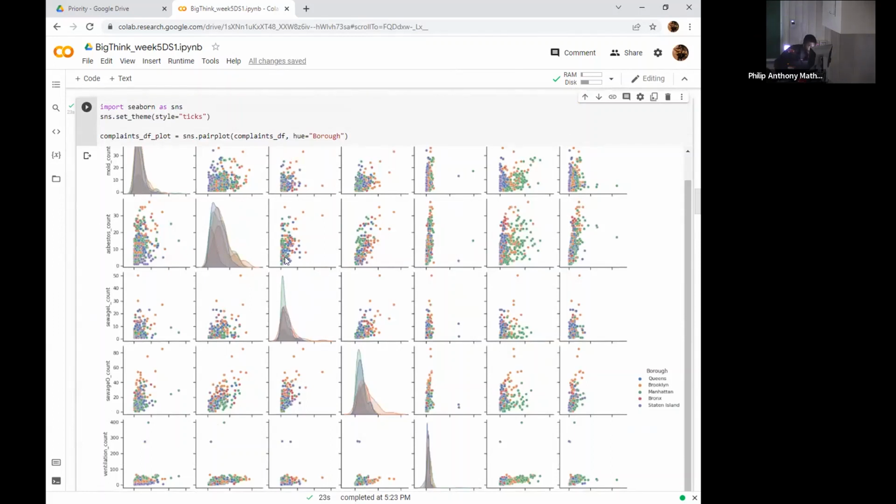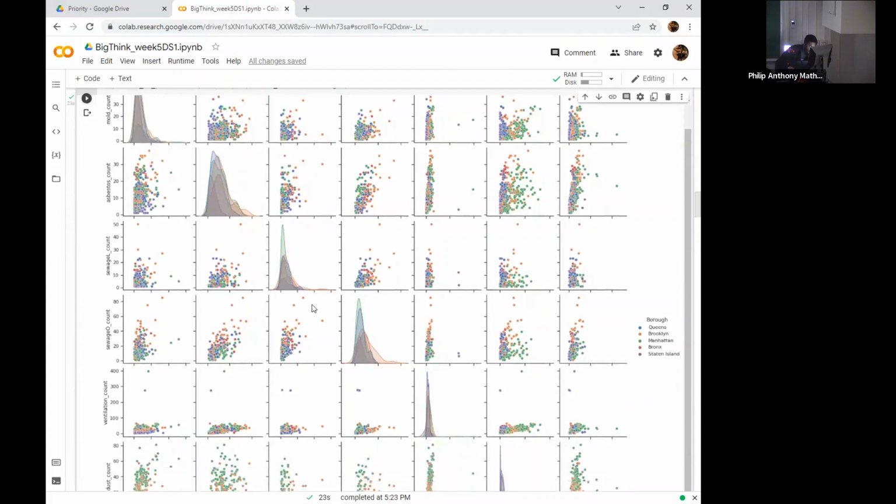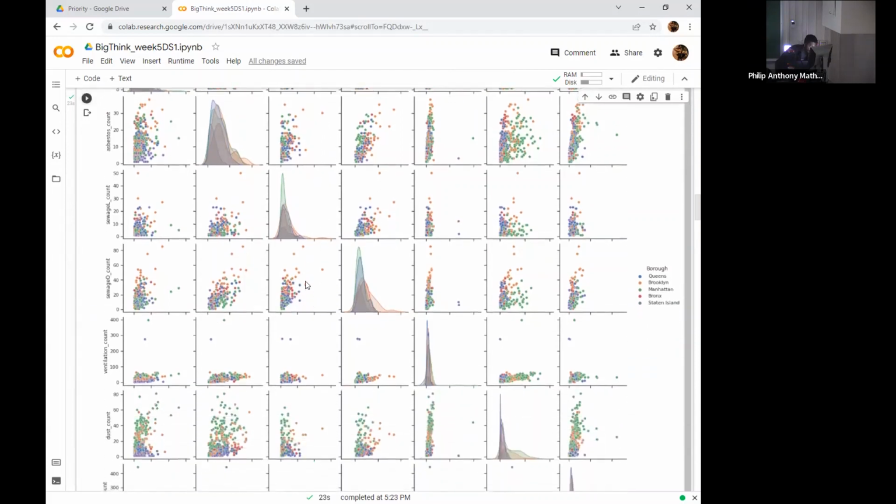As you increase asbestos count, sewage leak counts increase, so there's some sort of correlation with asbestos counts. Similarly, with sewage odor counts, as you increase sewage leak counts, you see some sort of linear correlation with the sewage odor counts. And this is again just focusing on Brooklyn, as an example.